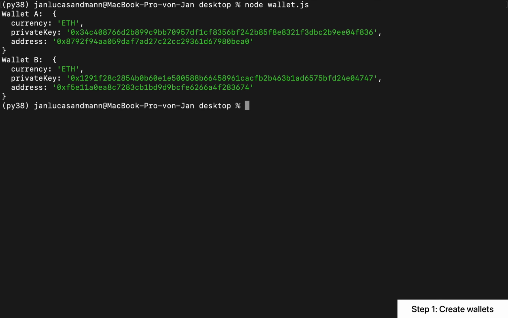Right now I'm in the console and you can see that it logs the two wallet objects with addresses and private keys.